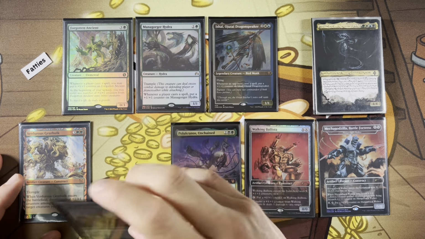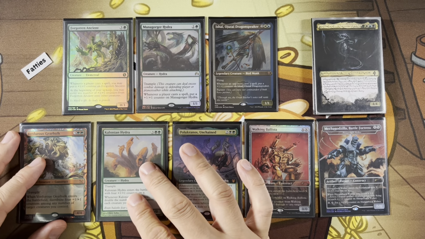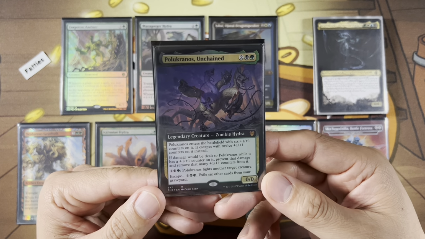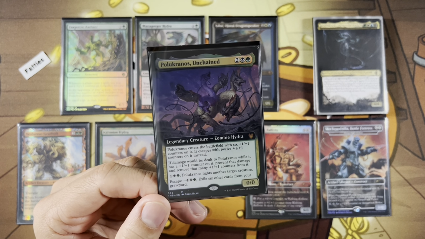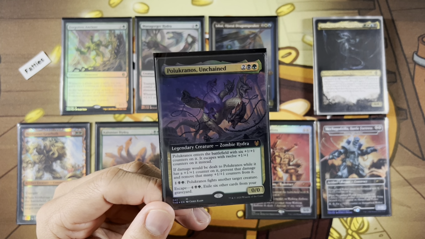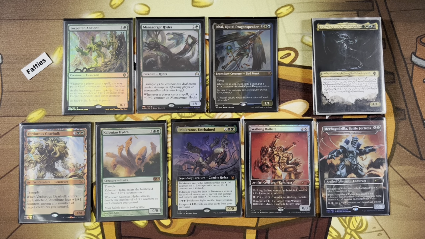Kalonian Hydra enters with 4 counters, and then whenever it attacks, you double those. So that's sweet, it doubles itself. It's definitely a big beater right there. Polukranos Unchained, I really wanted Polukranos in my deck, so I put it in there. It enters with 6 +1/+1 counters. If you escape it, 12 +1/+1 counters. If damage would be dealt to it, well, it has a +1/+1 counter, so prevent the damage and remove that many +1/+1 counters. So that's sweet. And then it fights things, so you do removal with it. And then you've got to do some graveyard shenanigans with the escape.